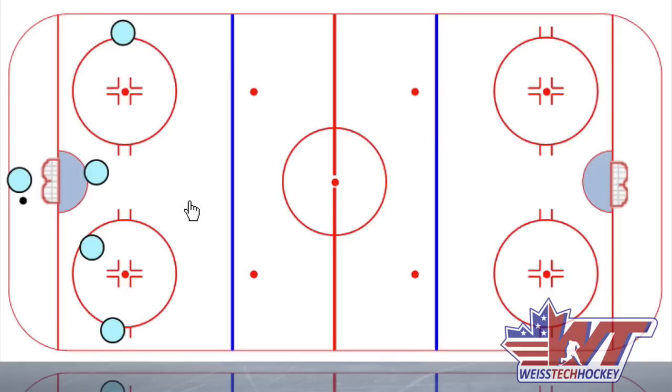So, the general way that you see the neutral zone trap setup is like this. We've got the light blue players of the opposition. This is the defenseman with the puck. This could be the other defenseman. Obviously, every situation is different, but for now, we're just going to keep this guy in front of the net. These are the wingers, and I'm not drawing these guys in motion. Usually, whichever side the breakout's going to come out, the other winger may be breaking up ice for some sort of breakaway man or outlet up there. So we'll just put these guys in position for now, and my point is just to diagram out where the forecheckers go. This will be a centerman swinging through for a middle breakout option.